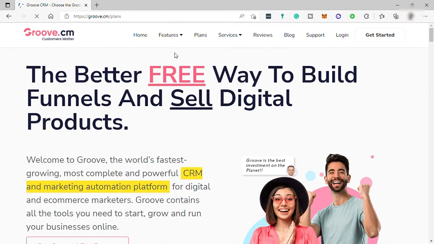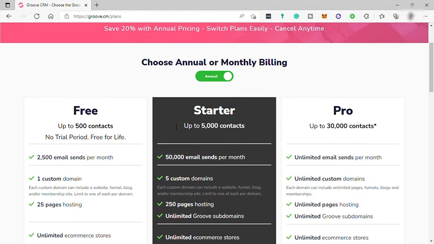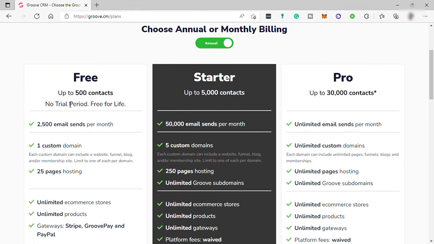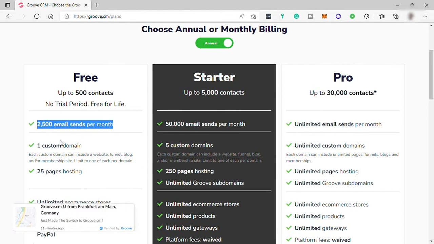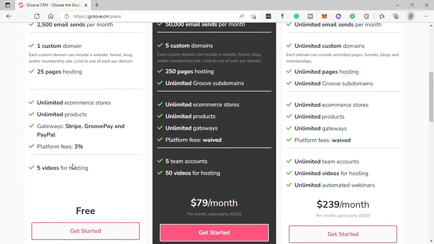So before we go any farther, let's first check their plans just to quickly check their pricing. So here Groove has three different plans. The first one is the free plan, up to 500 contacts, no trial period. It's free for lifetime and also includes 2,500 email sends, one custom domain, which is really great, 25 page hosting, and many more.